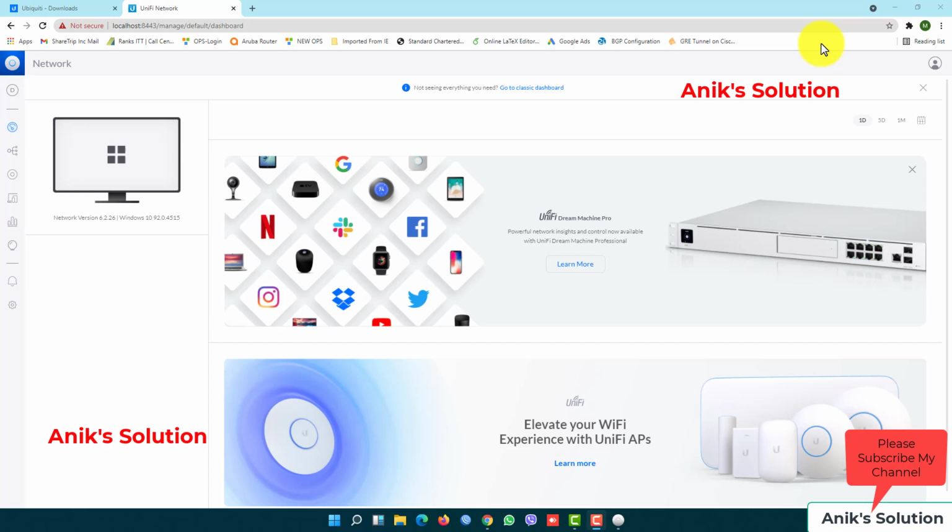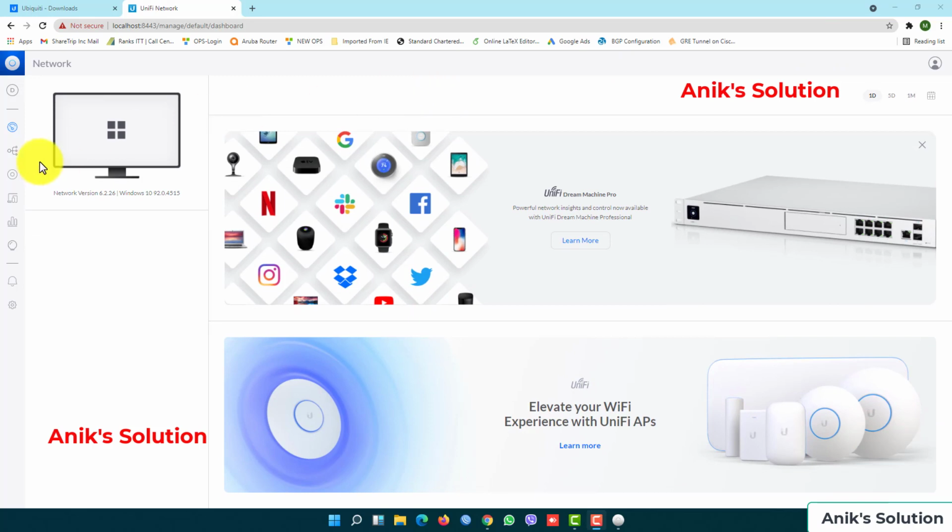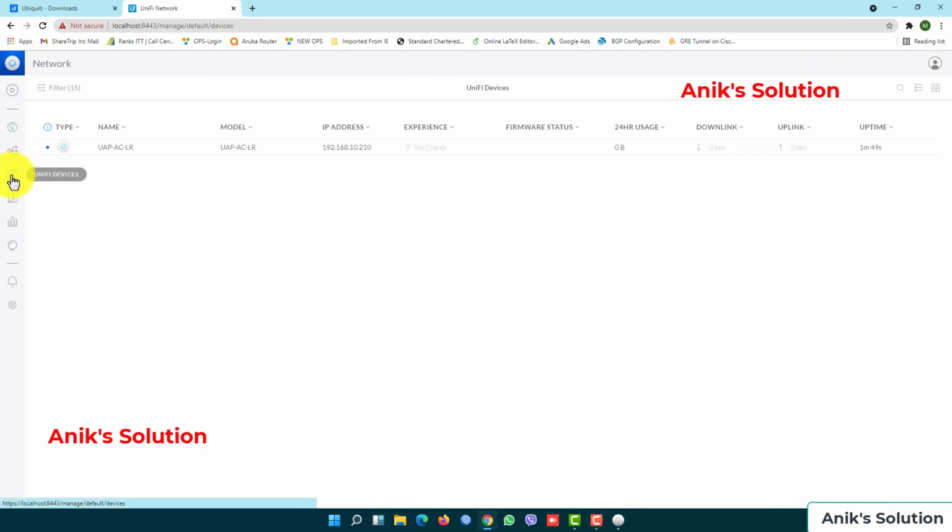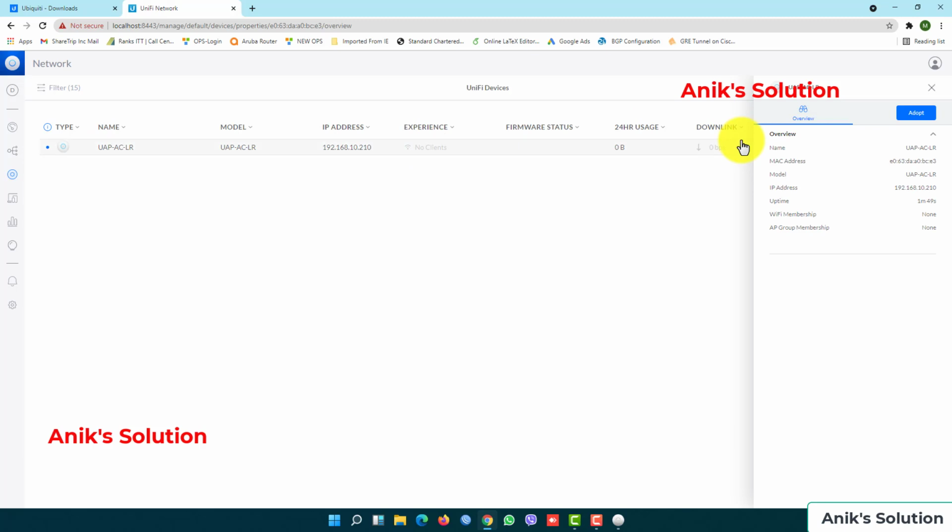When it is configured successfully, then this router color is blue. Now we check our Unifi device, and here is the Unifi. We found this Unifi name, click here and adopt.